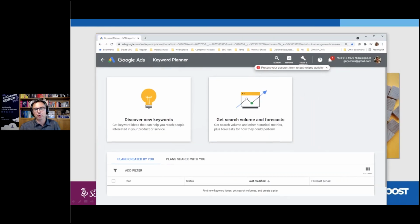Right, so this is what Google Keyword Planner looks like. Now, I will warn you, it is part of Google AdWords, the paid side of running Google adverts. To use Google Keyword Planner, you will need a Google Ads account. Unfortunately, that does mean logging a credit card against it and setting the thing up. You don't actually need to go ahead and run any ads, but you will need to have set things up so that you can actually use the free keyword planning tool once you're there.